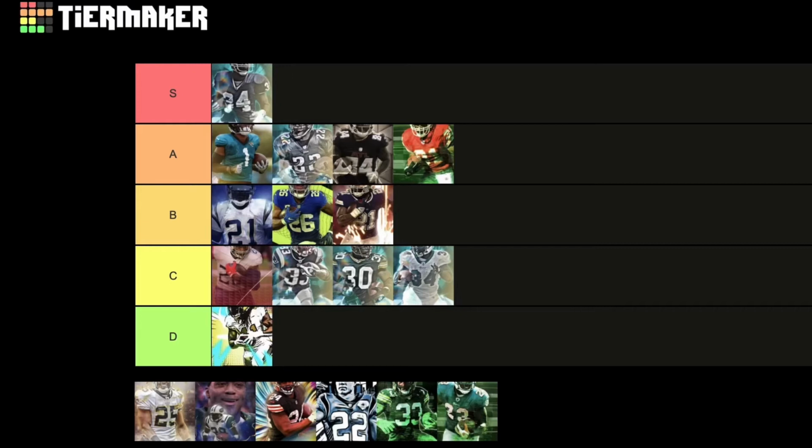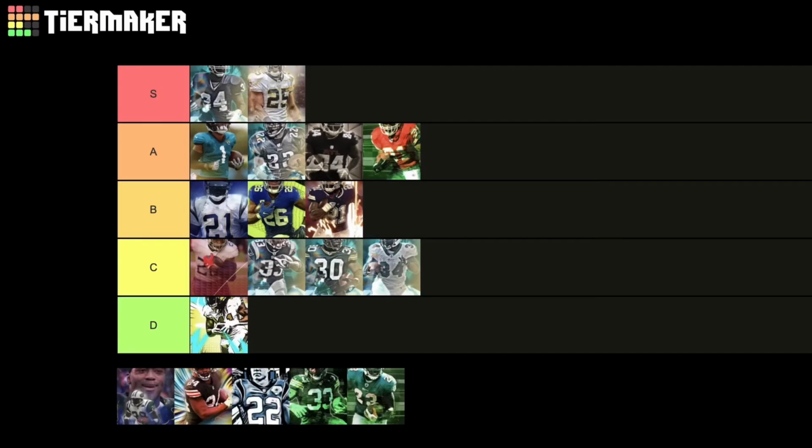I don't think he's going to be there much longer. But right now, Reggie Bush, he's a monster. S tier. Next is the limited 92 Curtis Martin. This is actually a really good card. I like this card a lot for next gen.